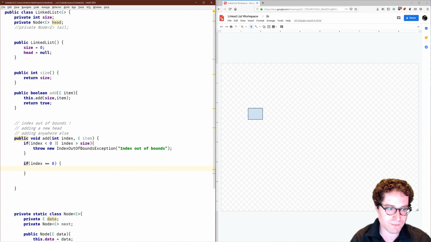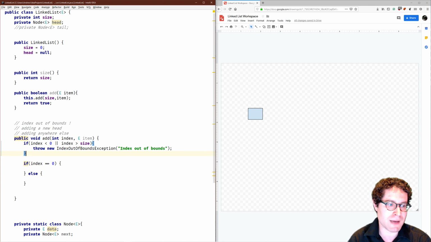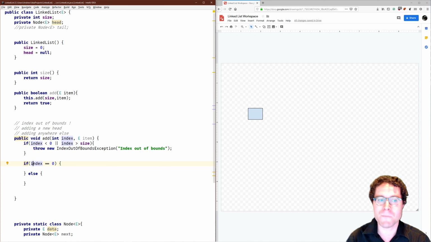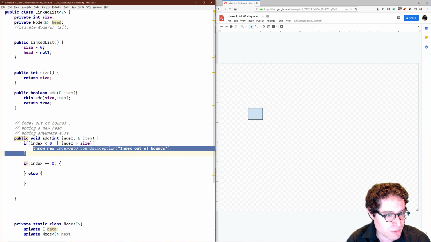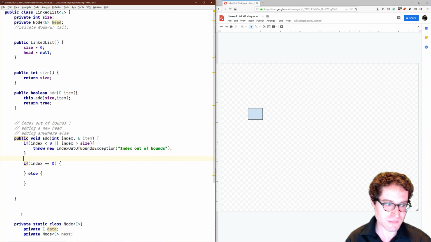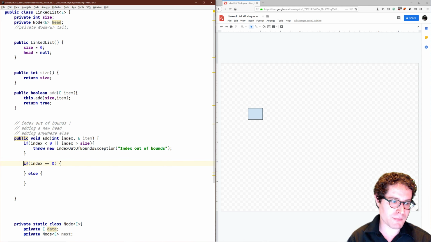And then our last case is else, any other case. Now I don't need to do an else if over here, because if the exception case happens, it crashes the program. But if it makes you feel better, it's probably good practice to do an else if.